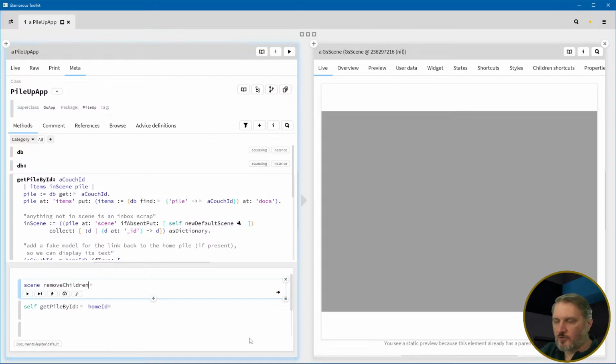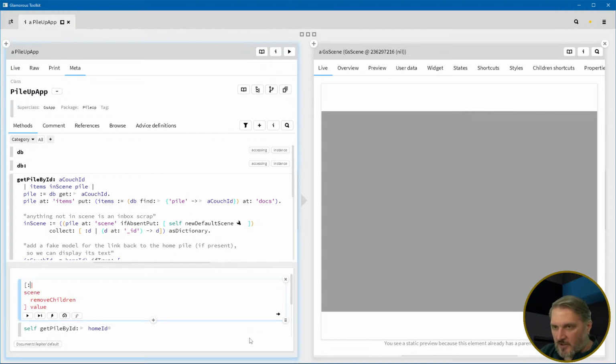So this is when you go to a page, right? So remove children, and then we're going to make a method here, and we're going to take a value called a couch ID.